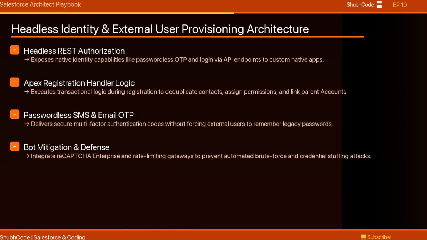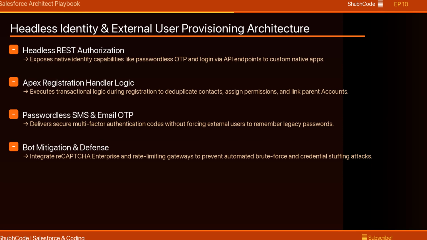Modern digital experiences require custom front-end applications built on React or mobile SDKs while delegating identity verification to Salesforce. Salesforce Headless Identity APIs allow developers to construct fully custom, white-labeled login, registration, and passwordless authentication flows via headless REST APIs. Architects must implement Apex registration handlers to execute just-in-time user provisioning, contact matching, and account linking during the headless registration payload processing. Always combine headless flows with reCAPTCHA enterprise and rate limiting to defend against automated credential stuffing attacks.